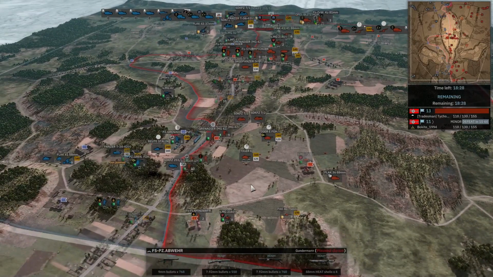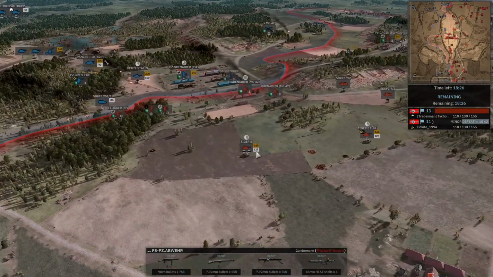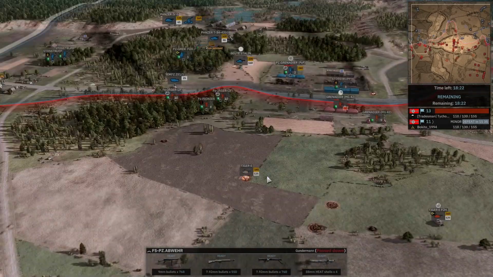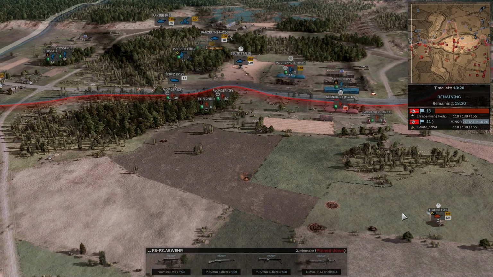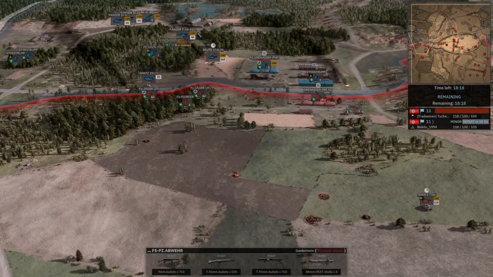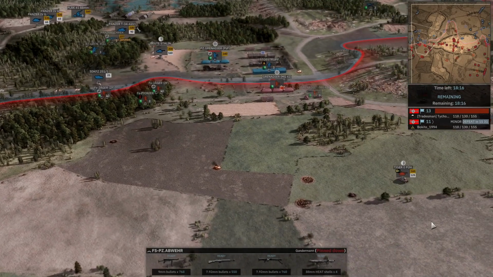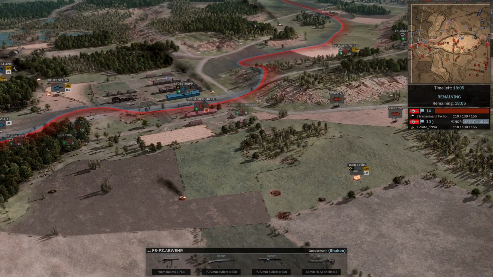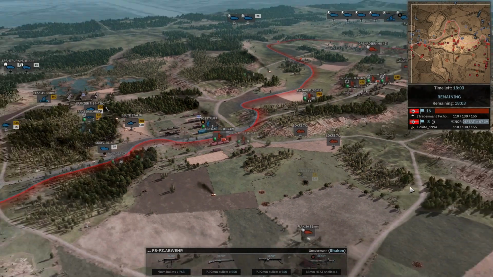Two Tiger tanks are engaging that, what's it called, the IS-2. Doesn't seem like it's going to get through. I don't think at this range that Tiger is going to be able to deal with that IS-2. Nope, gets shot and killed in one shot.